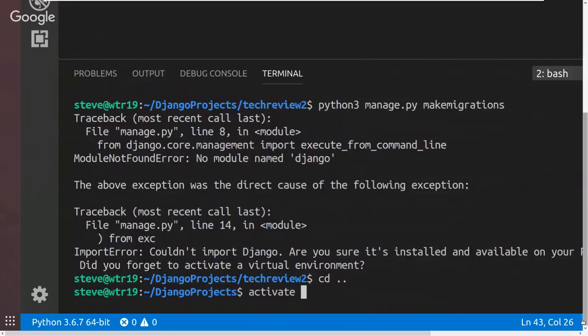In Windows, you do not need the source keyword. Here it's bin. On Windows it's Scripts. And actually activate is not the word I want at the beginning. I want source. Source is the word you don't need on Windows.